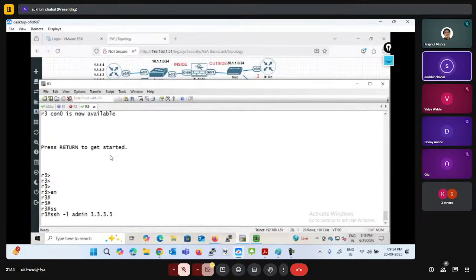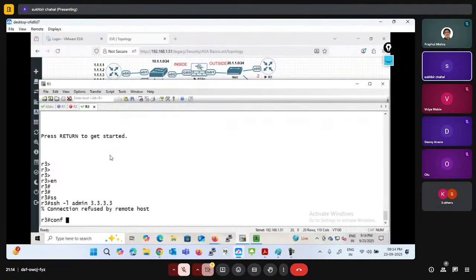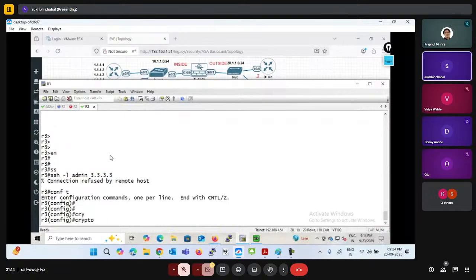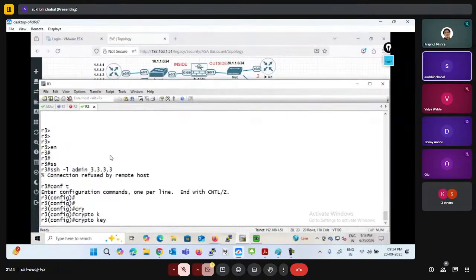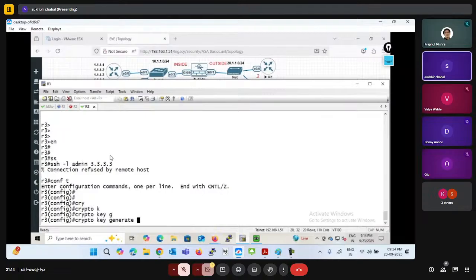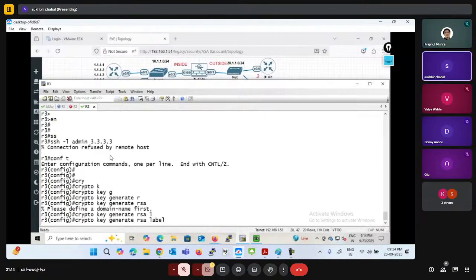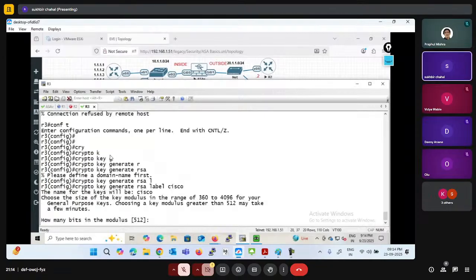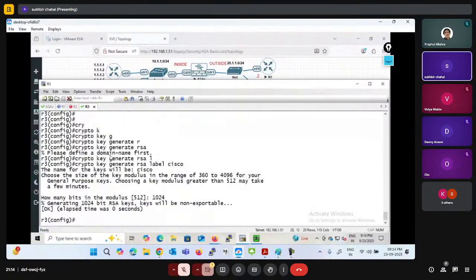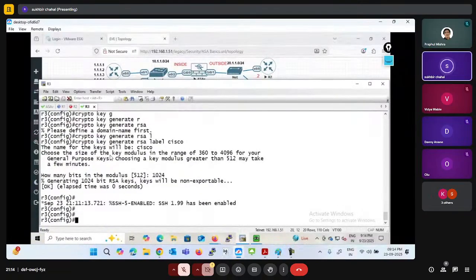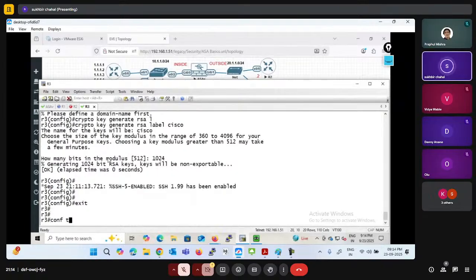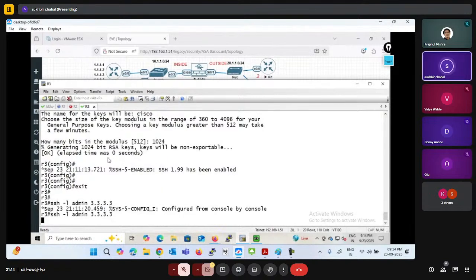So I'm trying to take SSH of its own. Maybe that is not enabled. We need to enable here. Okay, so we have enabled here SSH. So now I can try again on this, so we will not face any problem during the traffic flow.